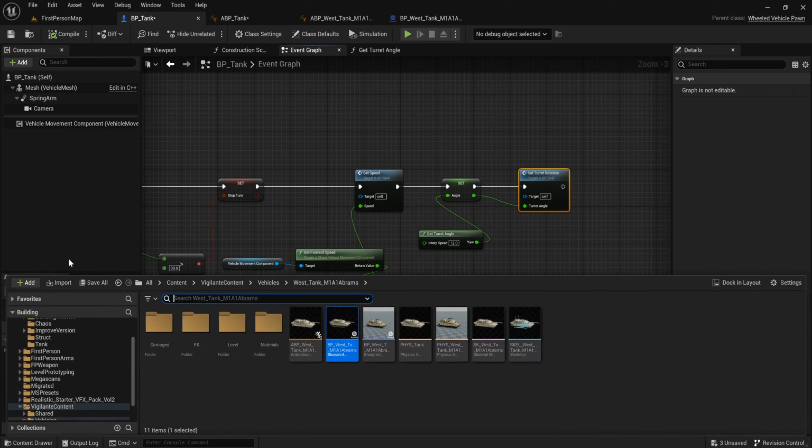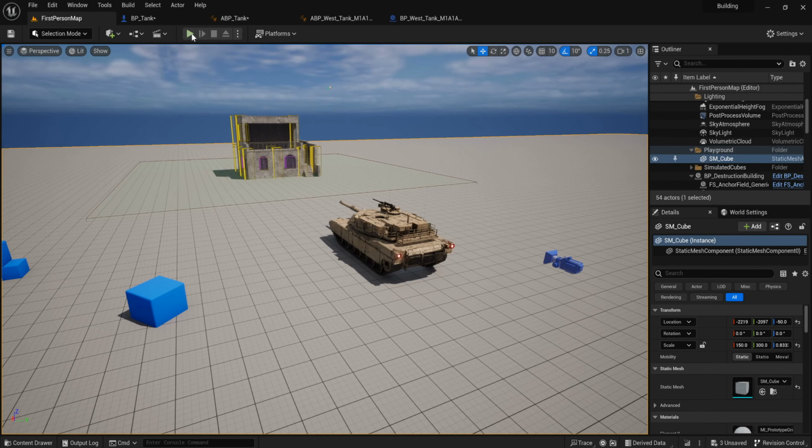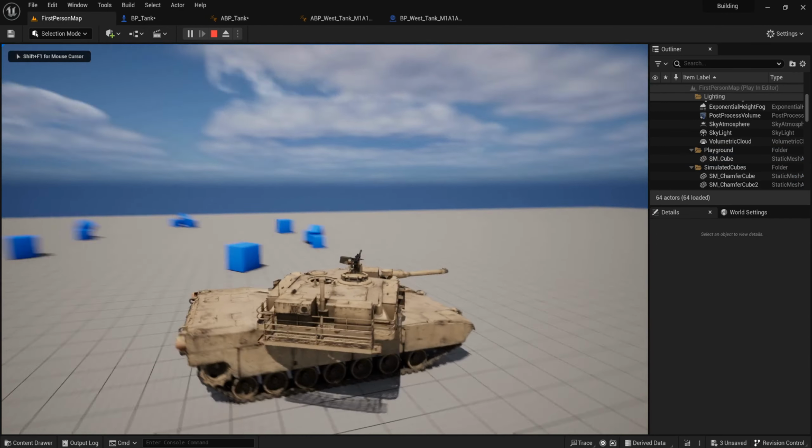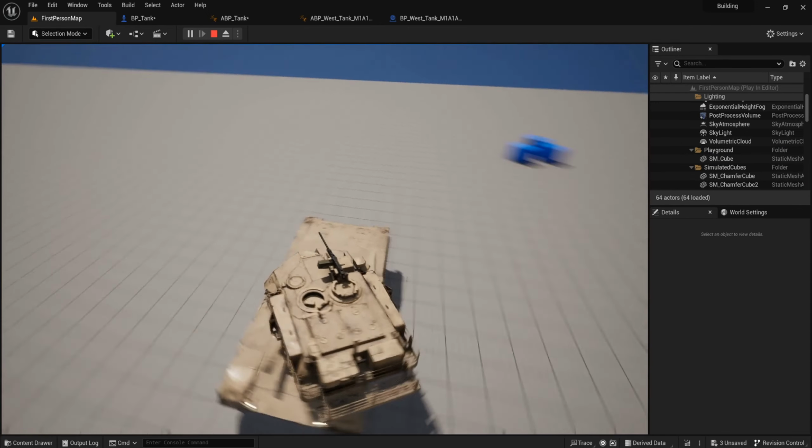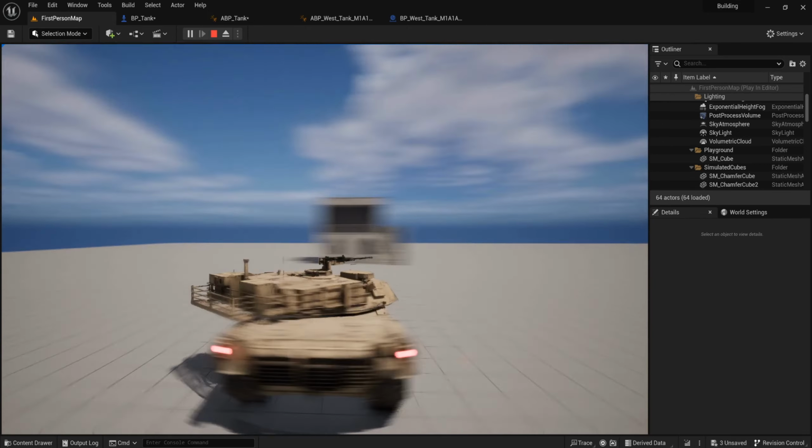Let's play test. Now when we turn, the turret turns to the rotation of the camera.